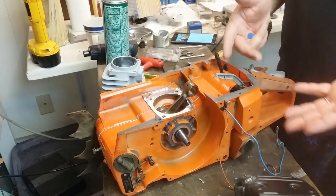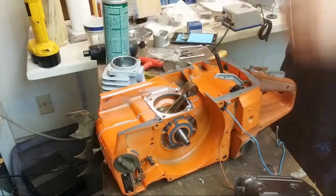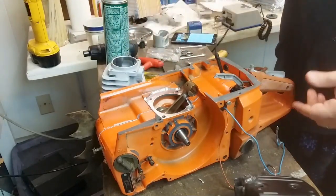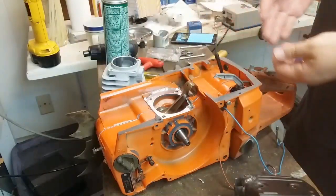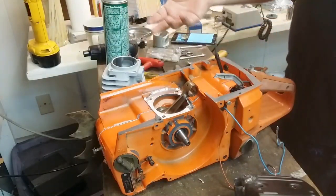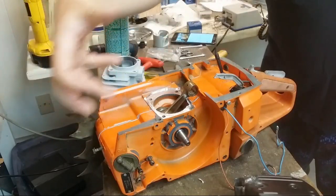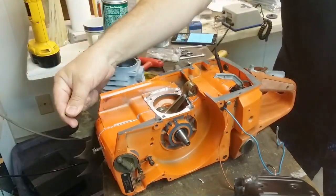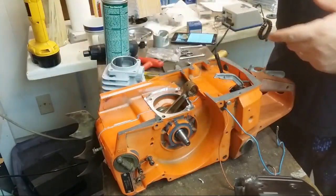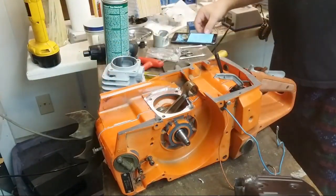Like the 372s, for instance, there's a plate that you have to put here before you put the head on. If that plate's not down, you're going to be taking the head back off just to get it on there. Just one example. Or on the bigger saws, like a 394, you cannot get the exhaust on after the fact without taking off the stupid dog. So you have to put the exhaust on the head first and then seat the head down. It's all kind of silly.